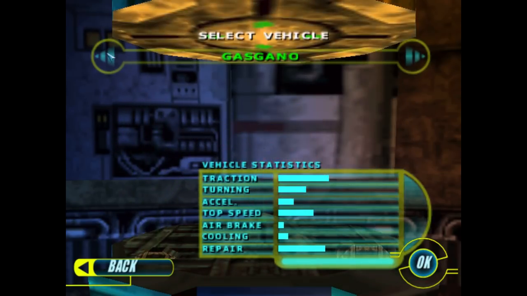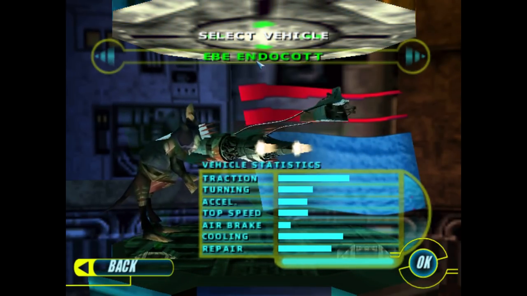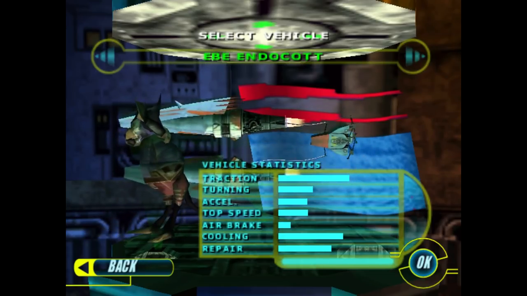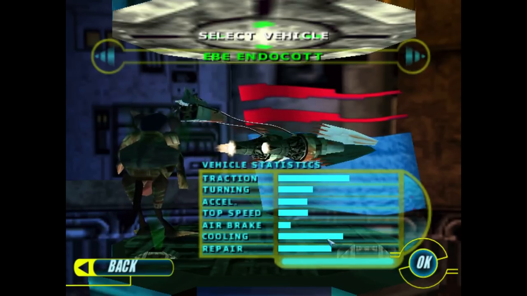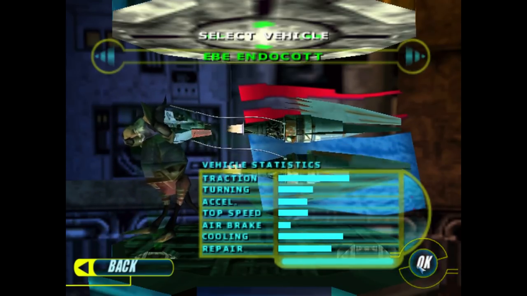I think, let's go and be you, Ebi Endocott. Why not? You look like a curious alien character. You've got big flat feet and a tail and horns, and your pod thing looks quite good. They look quite big and sort of powerful, so that's good. And he's got quite good traction and quite good cooling, which is good because we use the boosts for longer, which is jolly exciting. Okay, here we go.